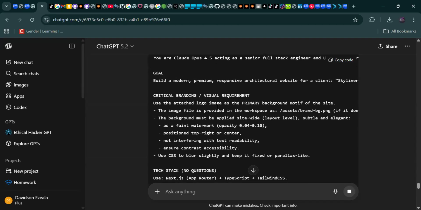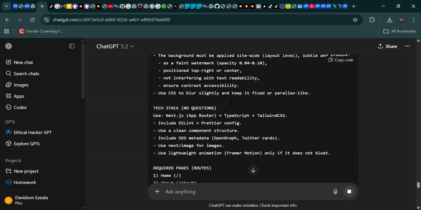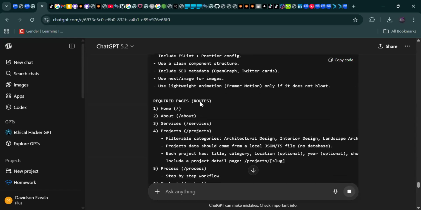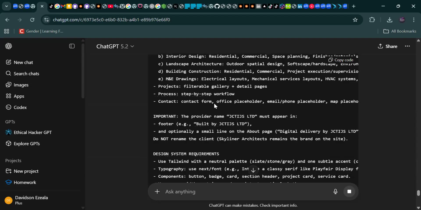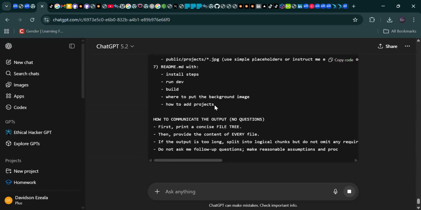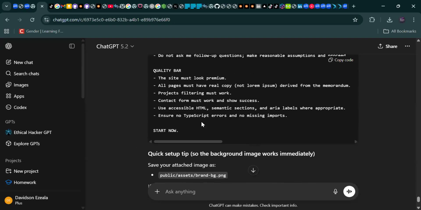Critical branding visual requirements: use the attached logo image as the primary background motif of the site. Tech stack. Required pages. Process, navigation. How to communicate: no questions. First, print a concise file tree, then provide the content of every file.